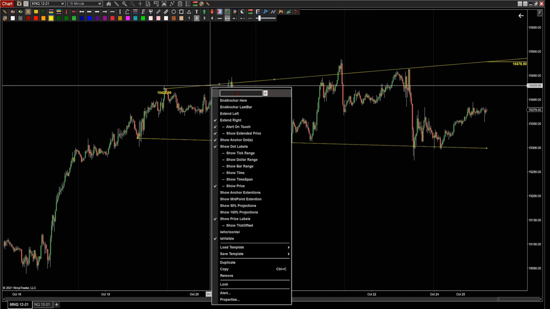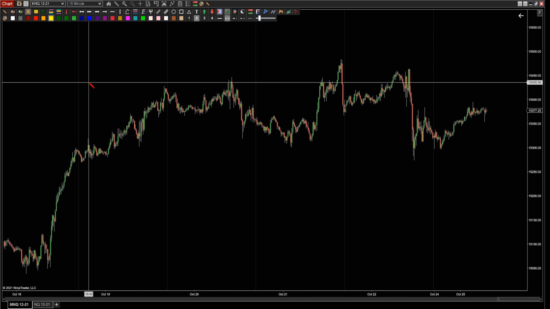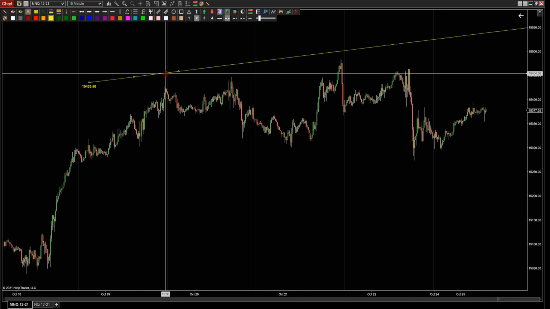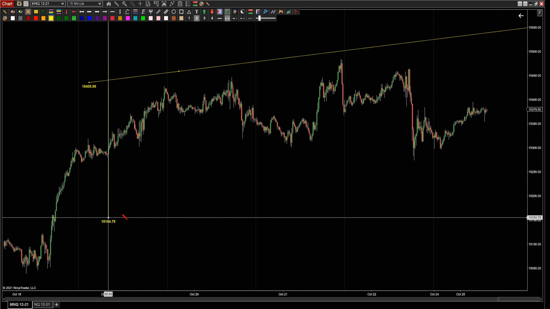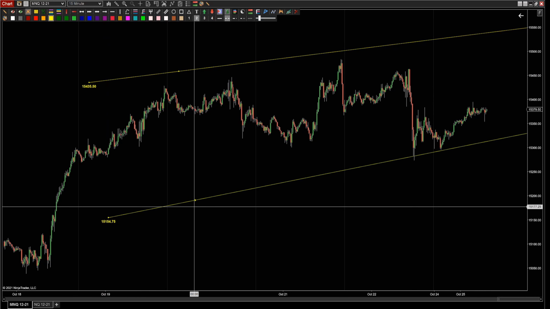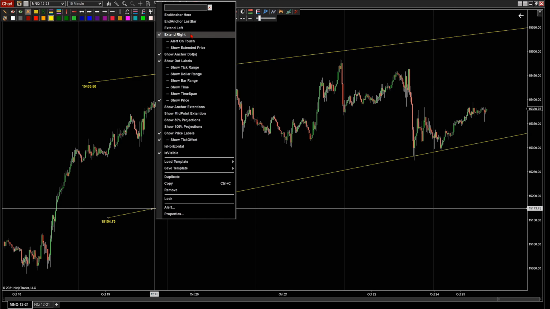Whoops, what happened there? Let's click in there and put test. Notice how it shows underneath price over here. So let's get rid of that. We have the same type of thing available for our rays. And then the same type of thing available for our extended line. The same type of thing available for our arrowed line. You can see probably, by default, I have this extended to the right.